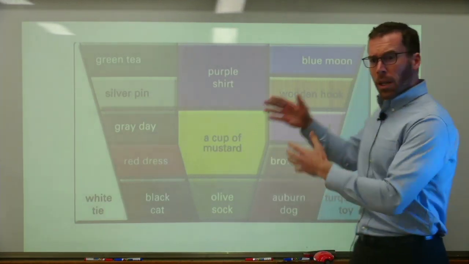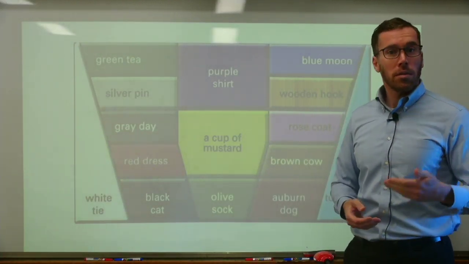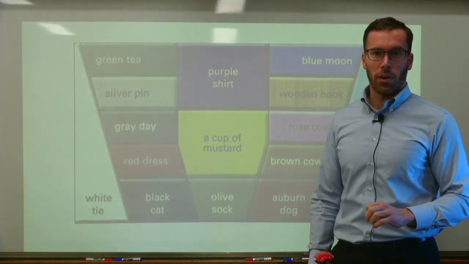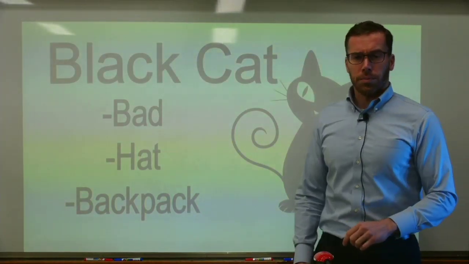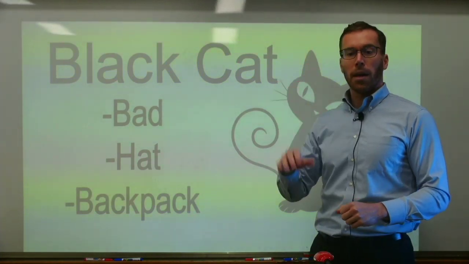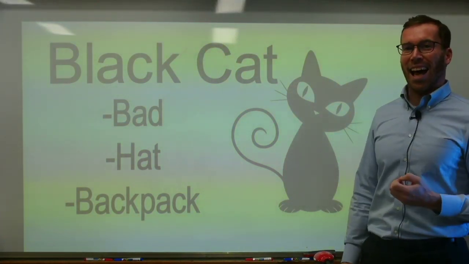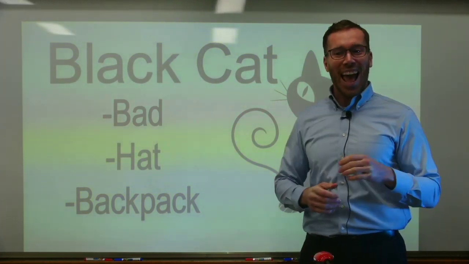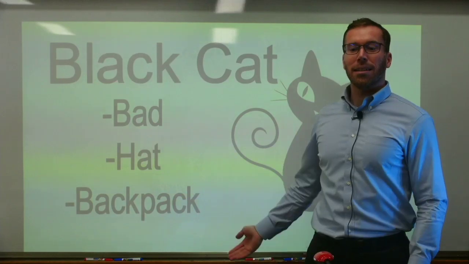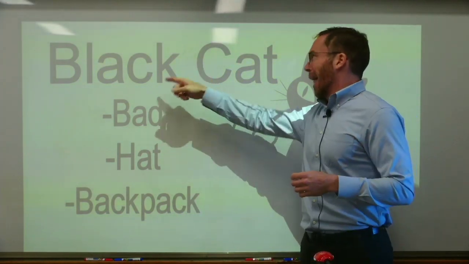So this is a way to help you get better at speaking, your pronunciation, specifically American English. Okay? So, today we're going to look at the 5 vowels, A, E, I, O, U, and some of their pronunciations. So for A, we have black cat for that A sound. You hear that a lot in American English. My name, Brandon, right? Bed, hat, backpack, all have that sound. The words are in black. Black cat.